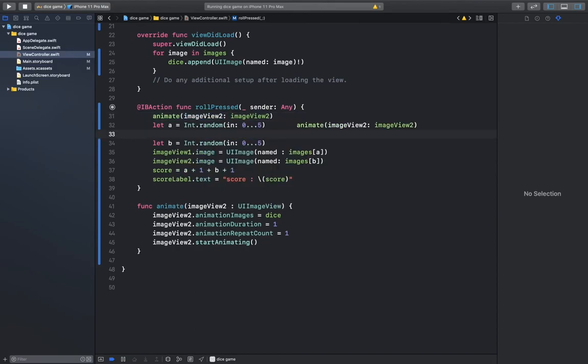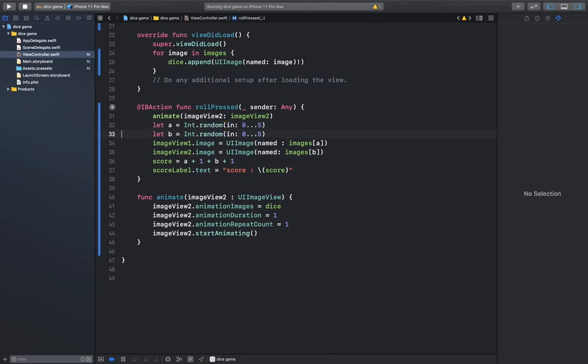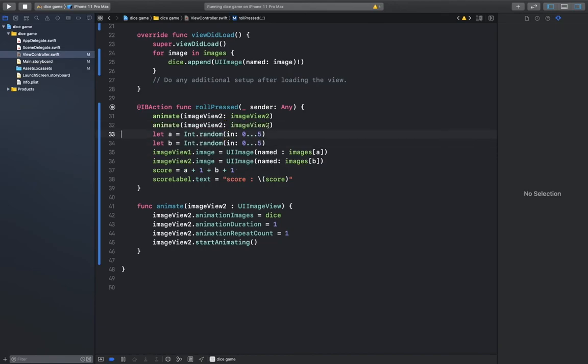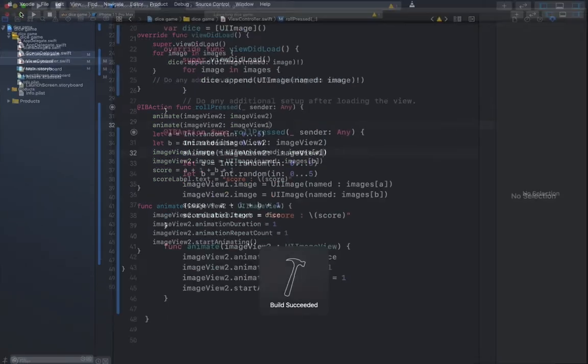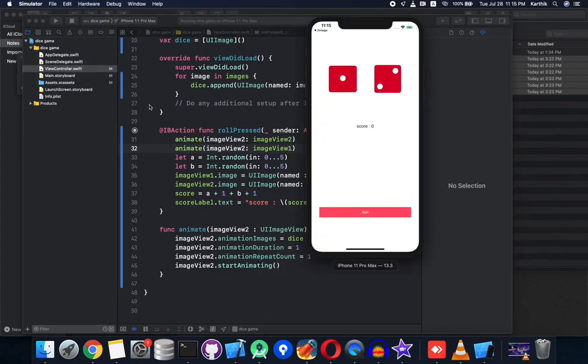Do the same thing for image 1 as well. Let's run and see. Fine, so both dice start rolling when you press roll and the score displays the corresponding score properly.